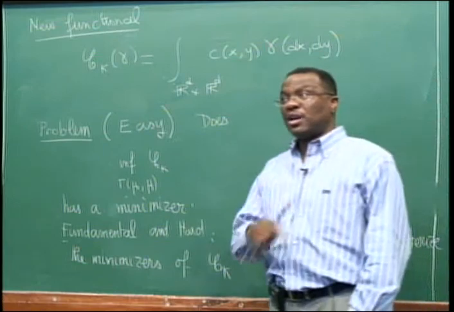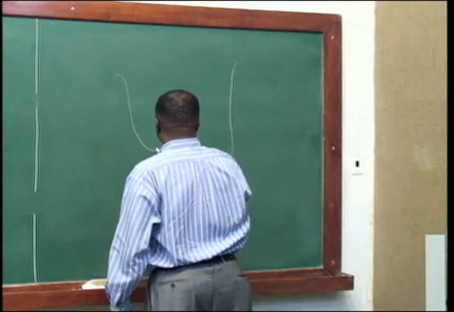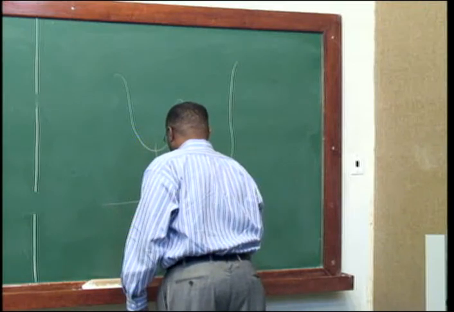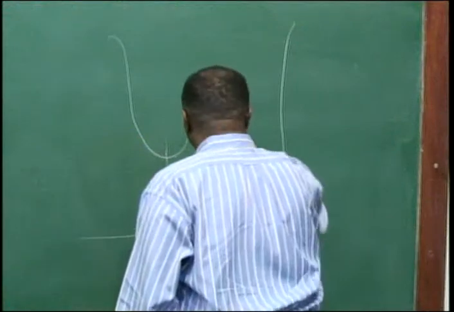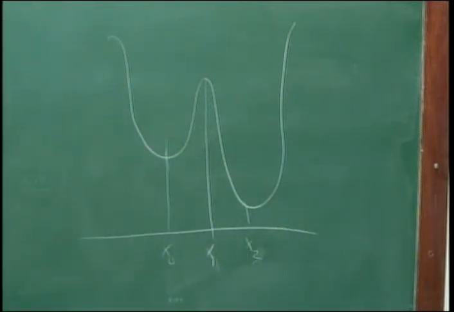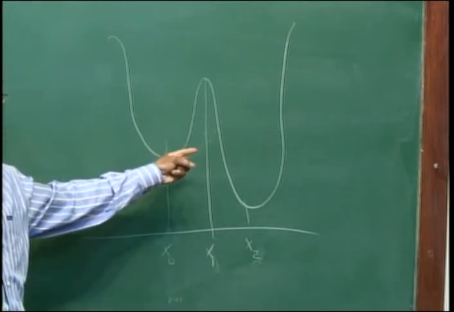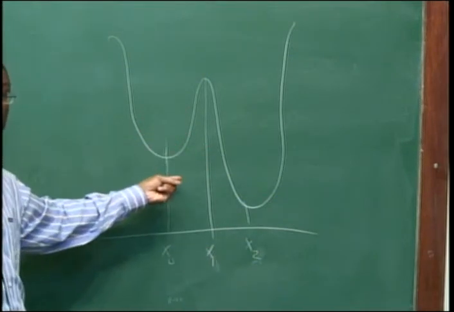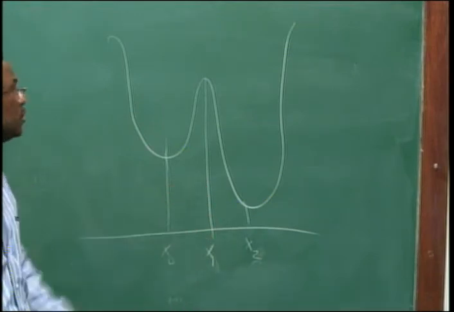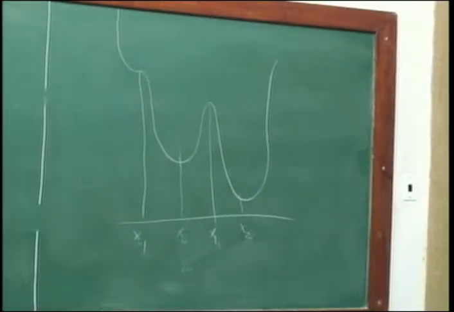Let me turn this problem to a familiar case. Assume I have a function on the real line. Assume I have a differentiable function, and I give you a point x, and I ask you, does this point minimize the functional? So you can compute the derivative. If it is not 0, you say it cannot be a minimizer. If it is 0, you still don't know. It may be a maximizer, it may be a local minimizer, or neither. Okay, so the derivative at s negative 1 will be 0, whereas s negative 1 is not a minimizer.